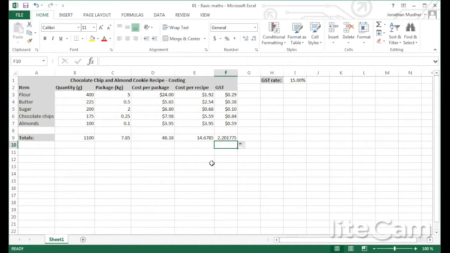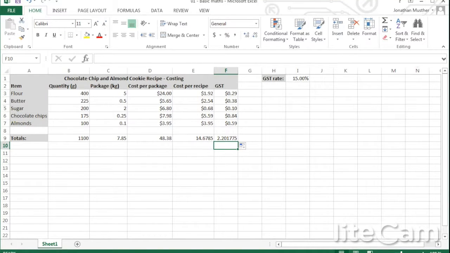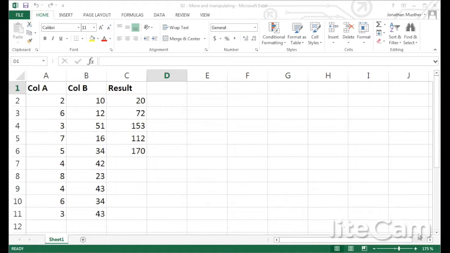We're going to get a little bit more complicated in the next couple of data sets, but don't worry about it, it's not too hard. So if you want to open dataset 2, we'll move on with that. So this is dataset 2. Dataset 2 is really nothing special. It's an excuse to show you a couple of things that happen when you move data around. So it's quite useful, but it doesn't need really any explaining.